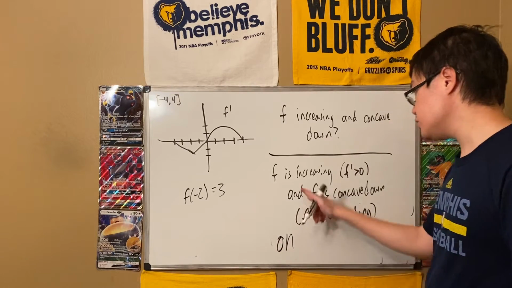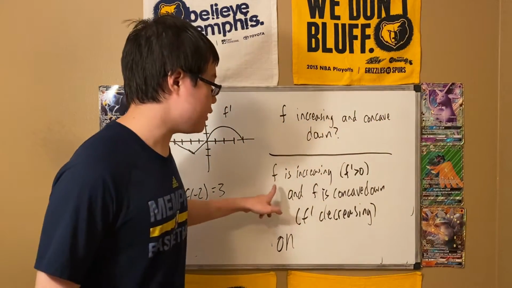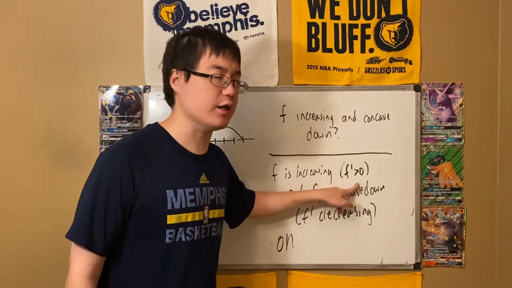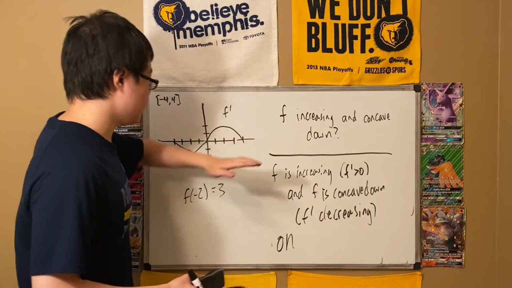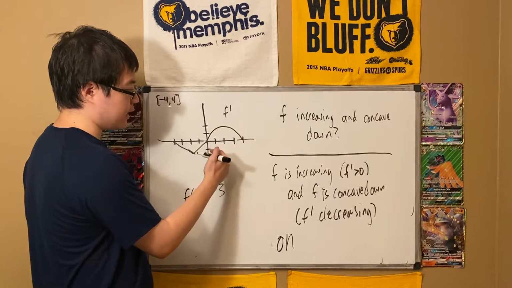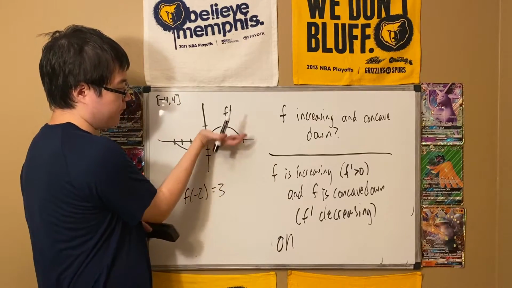We already wrote the question and we already wrote our rule. So now we're going to look at our graph. So again, what we want to look for is where f is increasing, meaning where we want to look at the parenthetical elements, of course, where f prime is positive. So we're going to cover up everything that is the negative part. Looks like f is increasing from 0 to 4 because f prime is positive above this line.